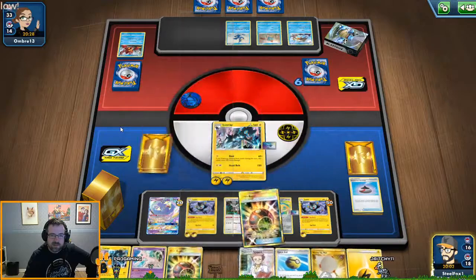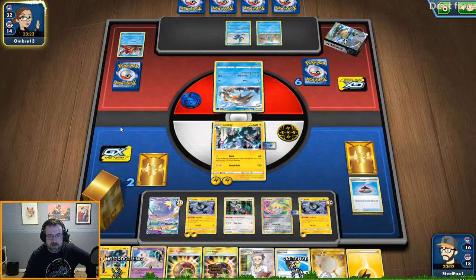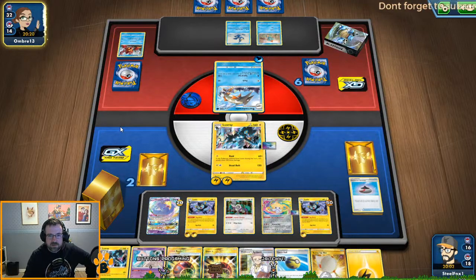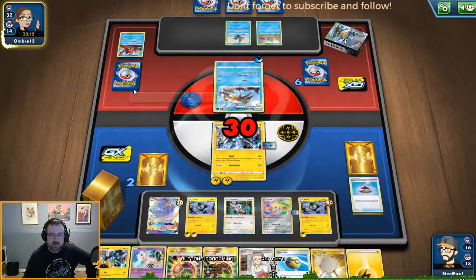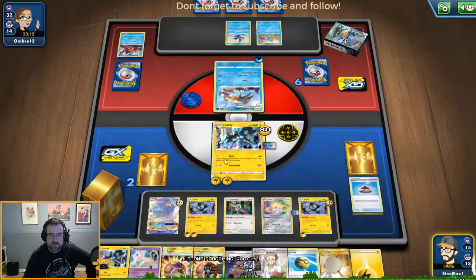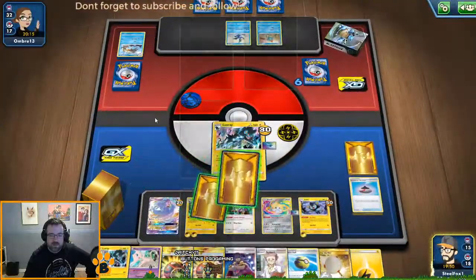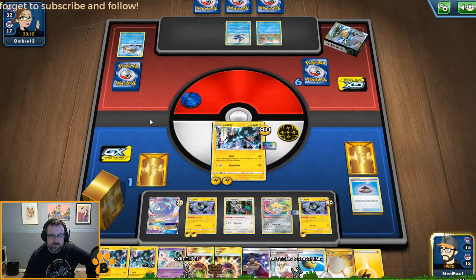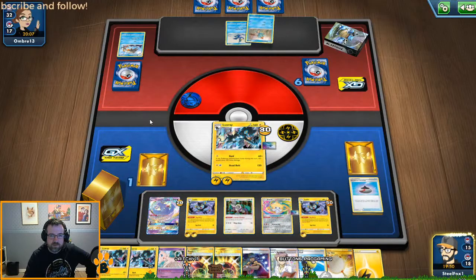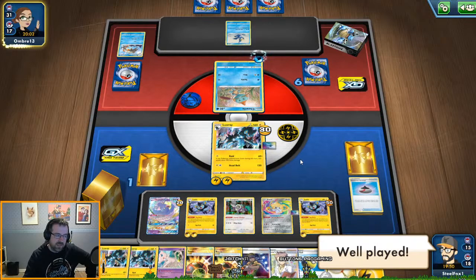The problem with the Fiend decks and stuff like that is that they don't really have any real ways to come back. You can use Peck. We can use Leon next turn. And there's that Luxio. Well played. They did put up a decent fight.